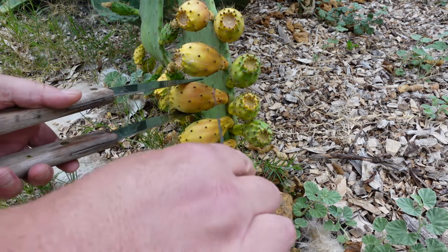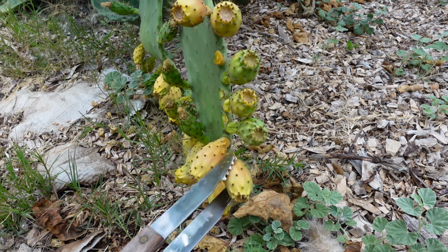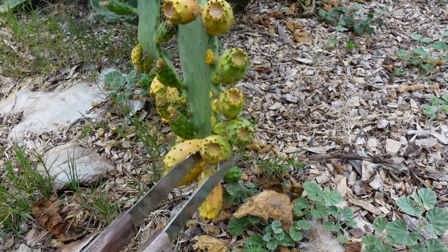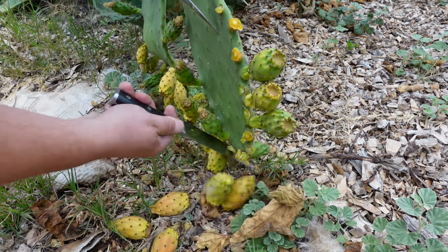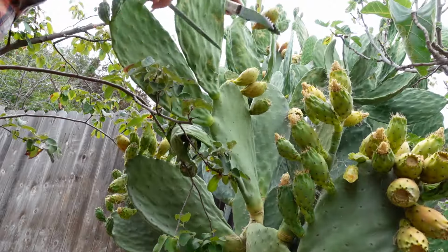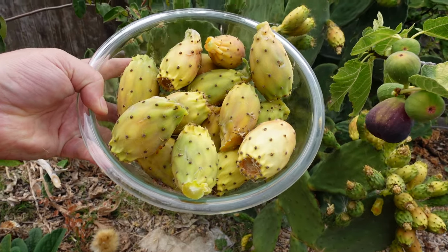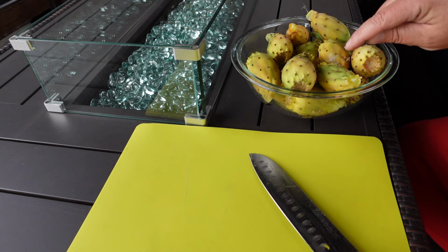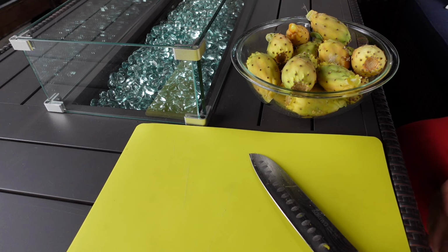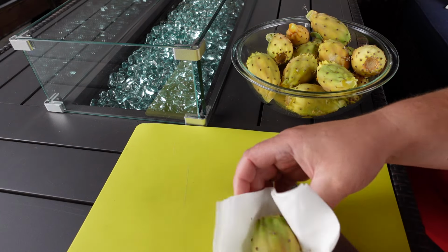Here's a bunch of nice ones right towards the ground here. If harvesting by hand, you can literally twist these guys off. And in no time, we got a beautiful bowl of fruits here to enjoy. Now, oftentimes the technique used to get rid of the little spiky spines here is to actually burn them off. So flame them over with a larger torch. You can even just use a napkin, a thicker napkin, to rub off the spines.